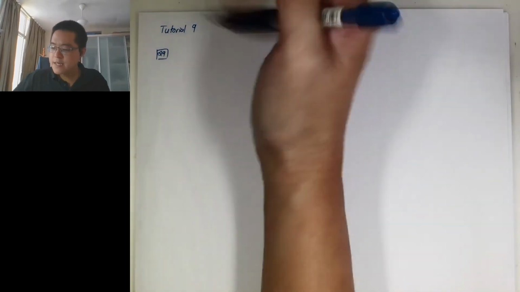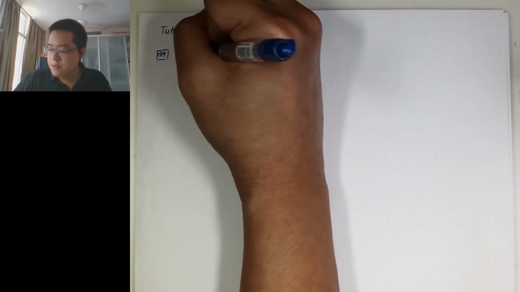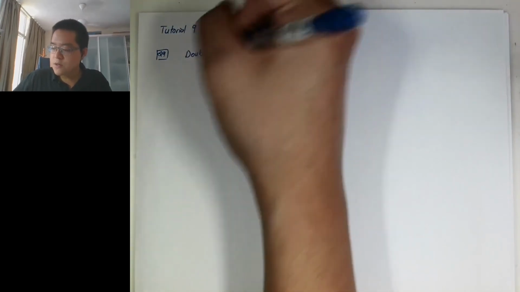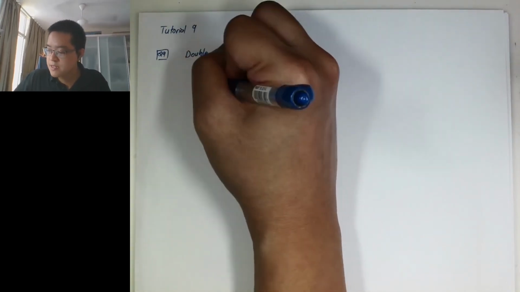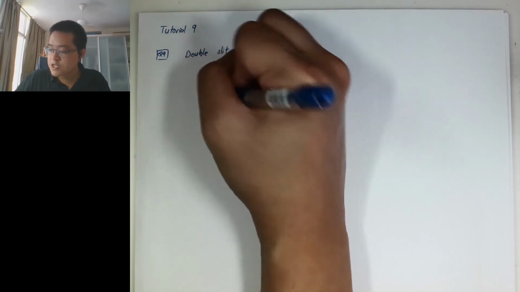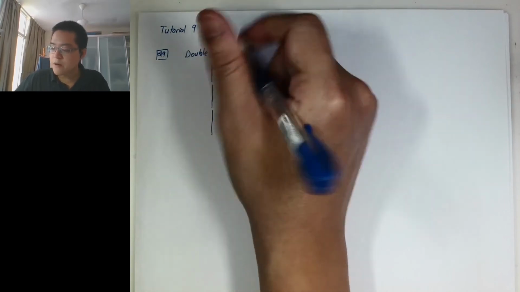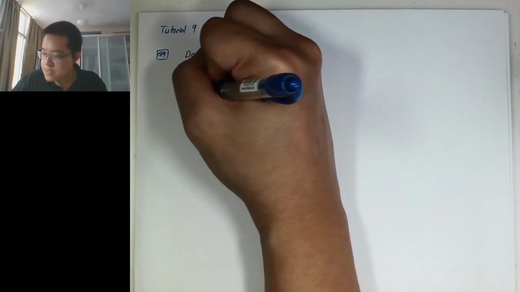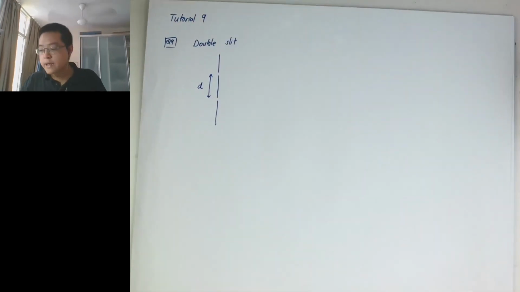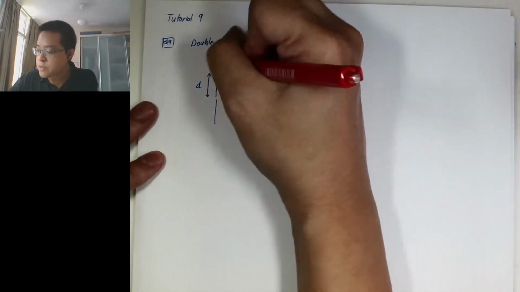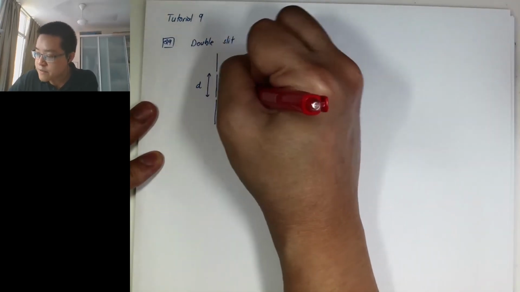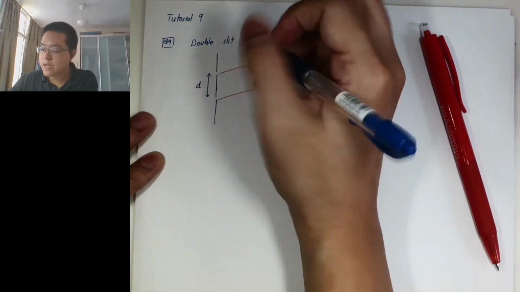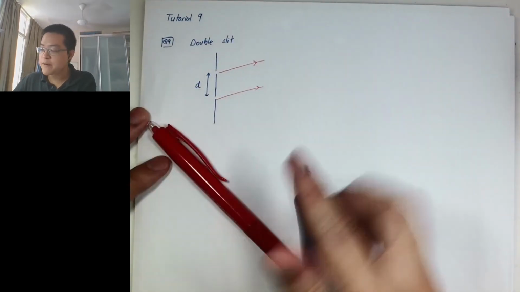But I guess let me remind you a few things about the double slit experiment, right? It's been quite a while since we've done this. So a double slit experiment is a light shining on a screen with two holes, right? So the distance between the two gaps is d. And then we shine a light, so we consider what is the path difference between the two lights, assuming that the screen is very far away, so these two lights are almost parallel.